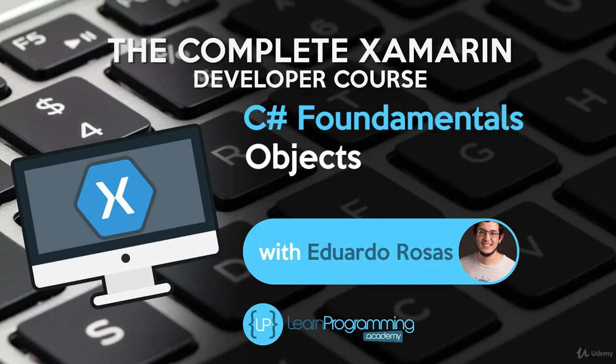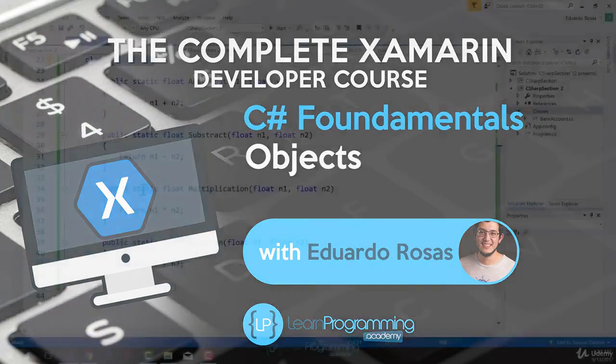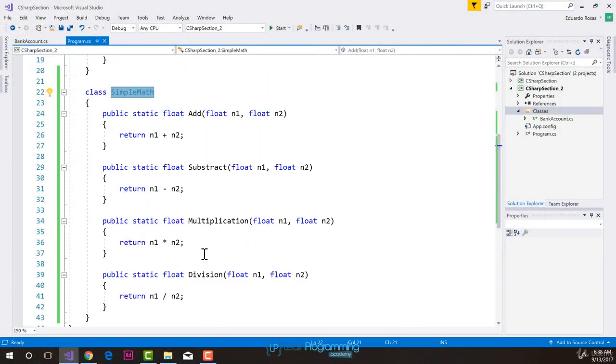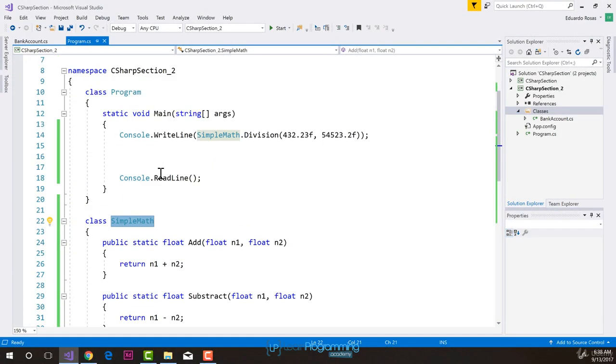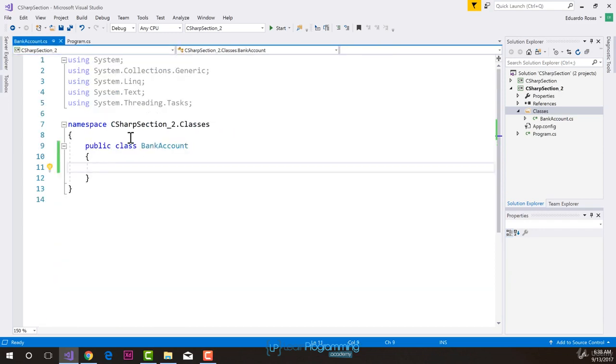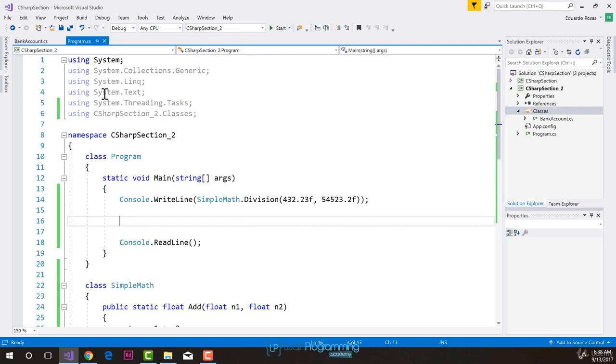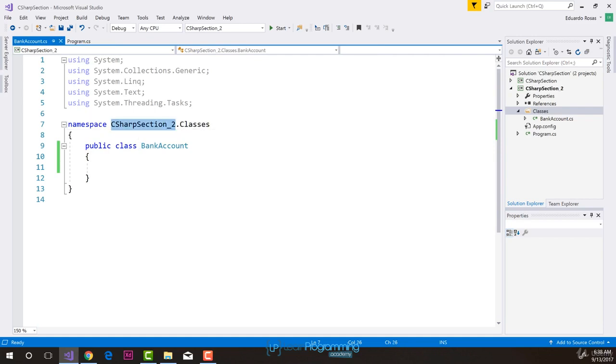In the previous lecture, we created a new class that has 4 members that do the exact same thing that we did before, which are add, subtract, multiply, and divide. And we started using it inside of the main method from the program class. We also defined another class in a new folder, which allowed us to identify the difference of namespaces and what is needed in case of this using directive for us to be able to use the members that are inside of this namespace. For example, the bank account.